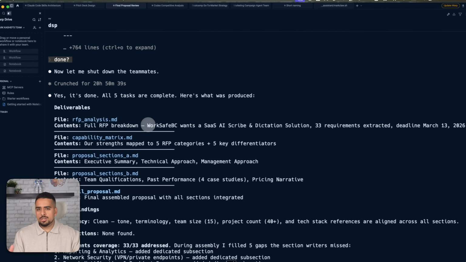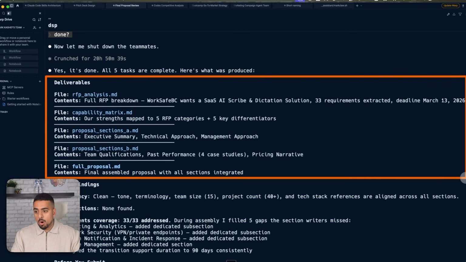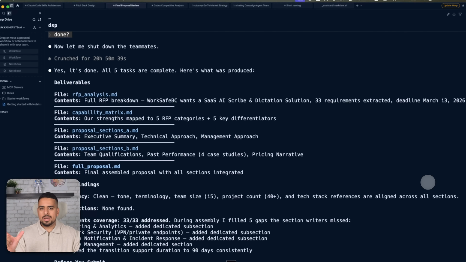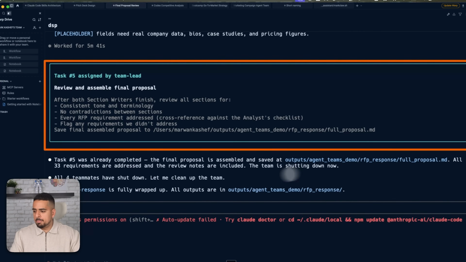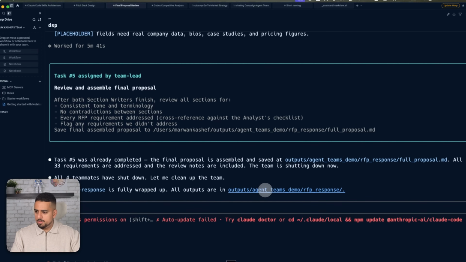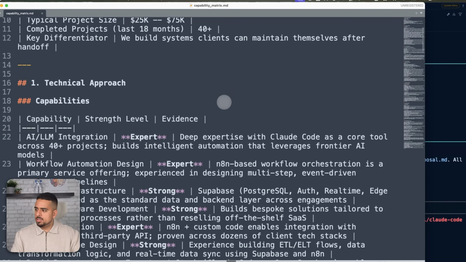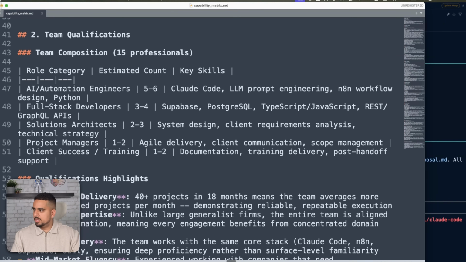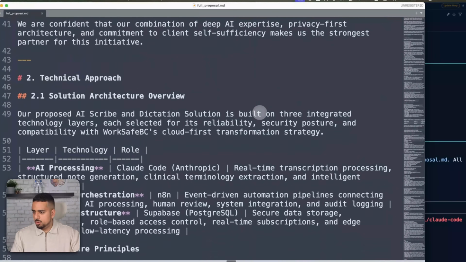I'm just telling you that so you can gauge your limit based on your plan. It comes back with the deliverables that I actually asked for in markdown format, just because I didn't want to create a docx or PDF just yet. I wanted to review it just to preserve those tokens. And then you have task 5 right here, which is the final team lead boss. And you can see the output if you click right here. Then you have each part: you have the capability matrix of everyone in the company, obviously hypothetical. Then you have the full proposal that you can review in pure markdown.